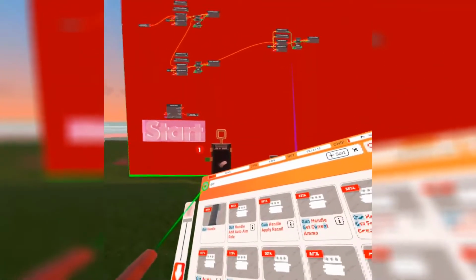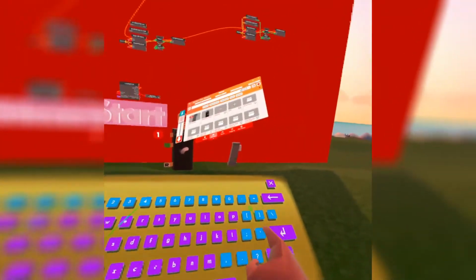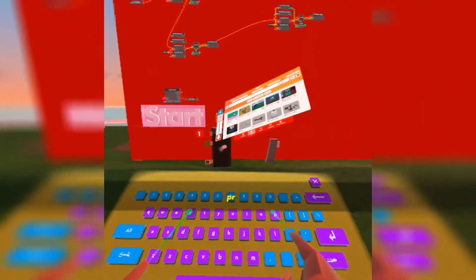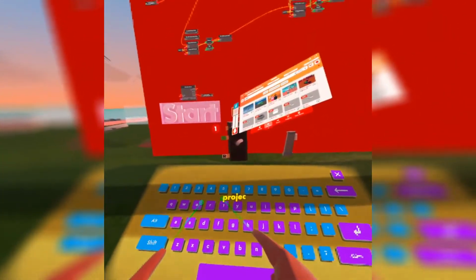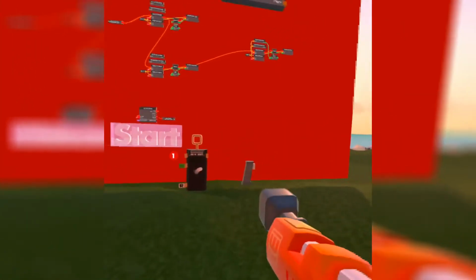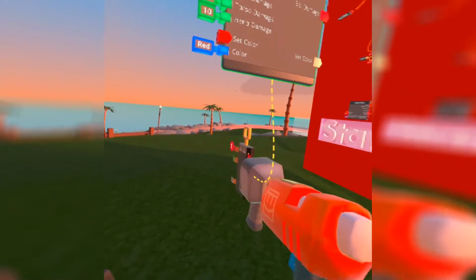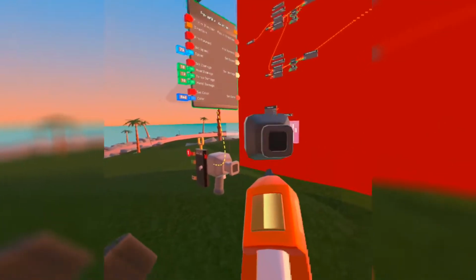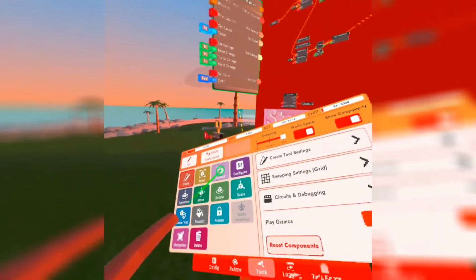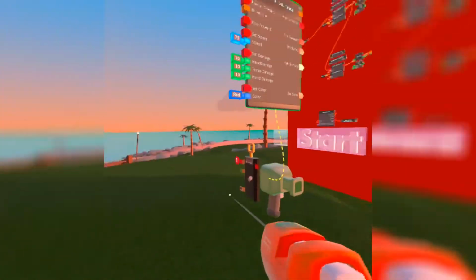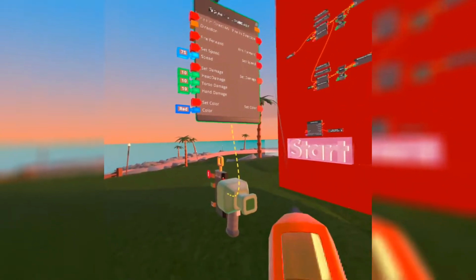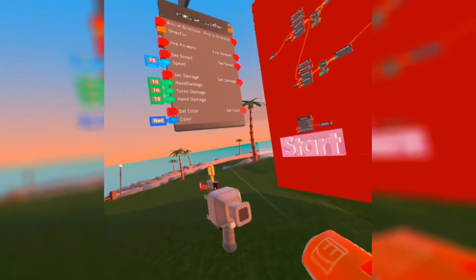Okay, now here is what we actually want. We want a projectile launcher. So go ahead and get a projectile launcher. And we are going to place it like this. Because the bullet comes out of the smallest way. The bullet doesn't come out over here. The bullet comes out of here. So you want to match this part to the firing part of your gun.